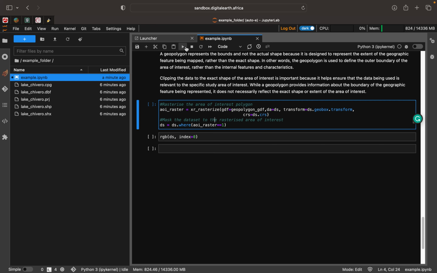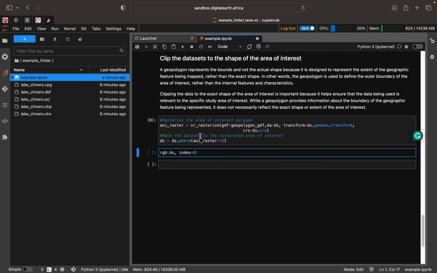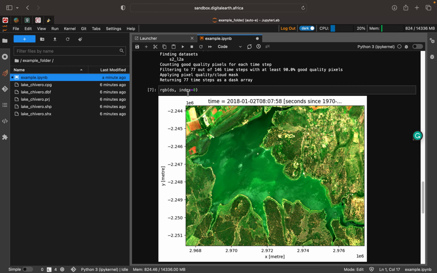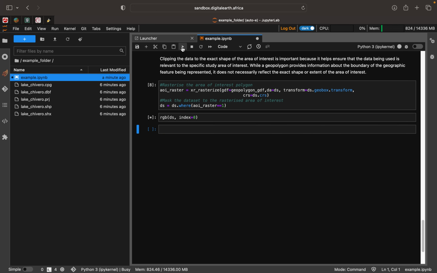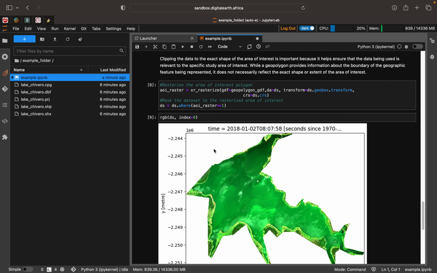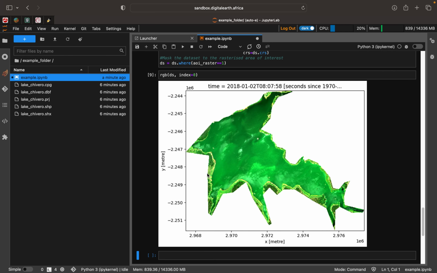So when I run that, and then I do the same thing I did here to showcase the first timestamp, we will see a difference in that now it's clipped to the exact shape of the study area.